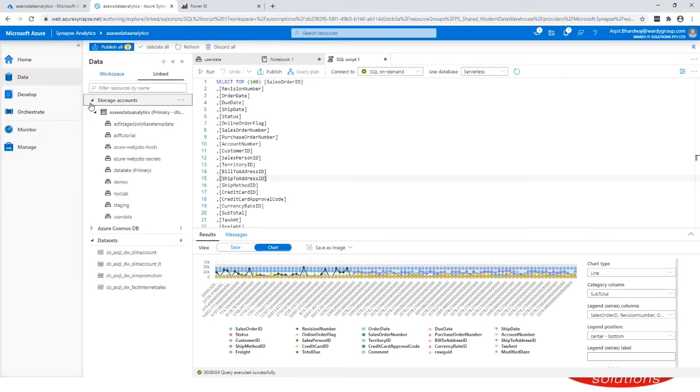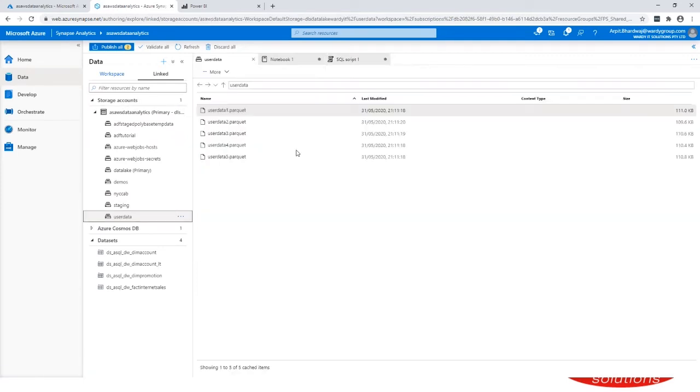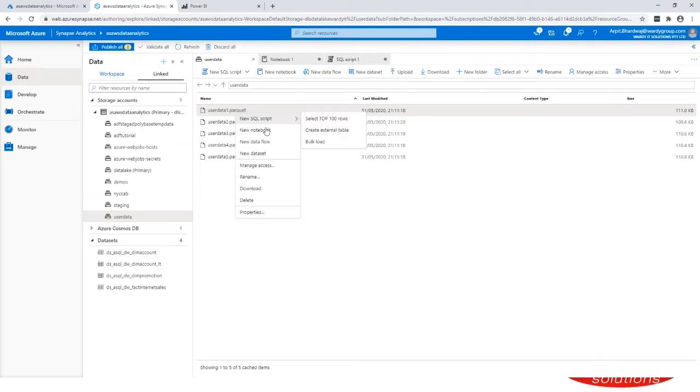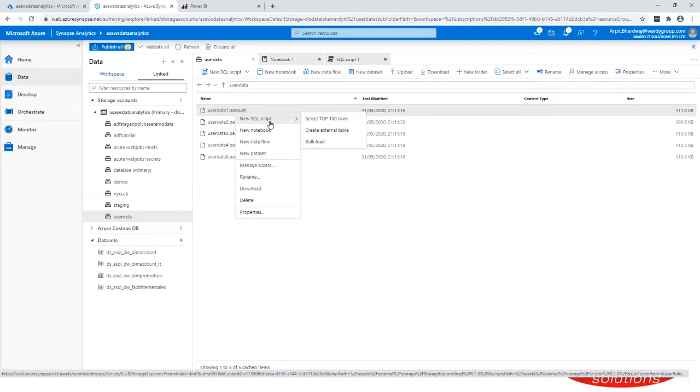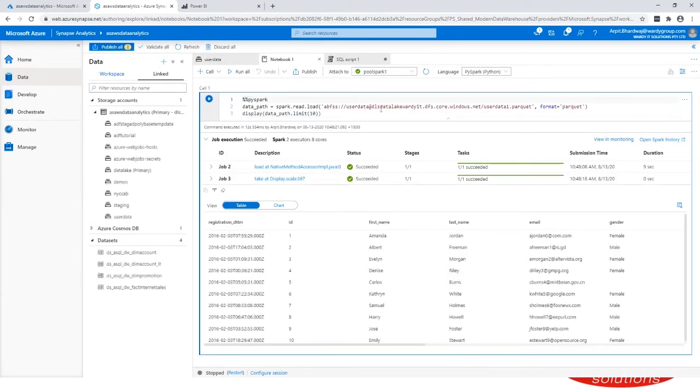Now let's go into one of the storage accounts, and I can simply click on one of the folders where I have customer data or user data, however, in a different format this time, which is Parquet. I can simply right click, and instead of running a SQL script this time, since I would like to interact with the dataset in a different format and different language, I can create a notebook-based experience. For all of us who are aware of Jupyter Notebook, that functionality is built in within Synapse Analytics, and within the notebook, I can run Python code.